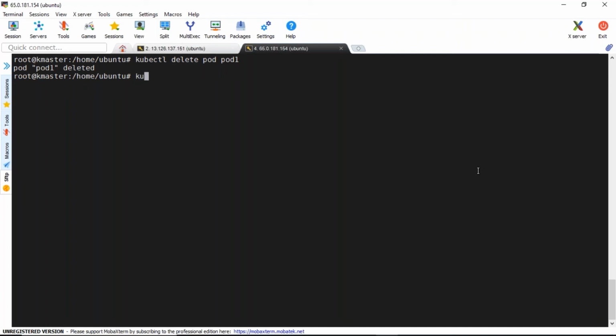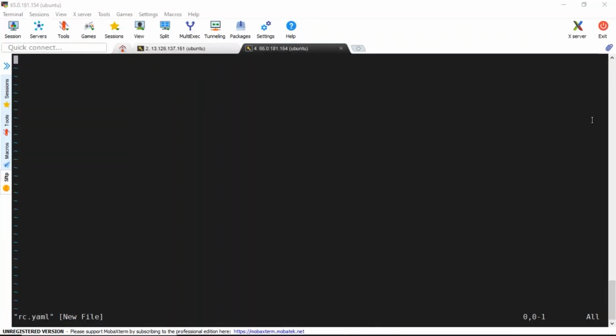So now you can see the pod got deleted, and if I say kubectl get pods, there is no pod running and no one is there who can take care of this. For that purpose, we are going to use the replication controller. So let me create a replication controller.yaml file. Basically, I'm going to write code related to the replication controller, and that replication controller will create the pod on the basis of a template.